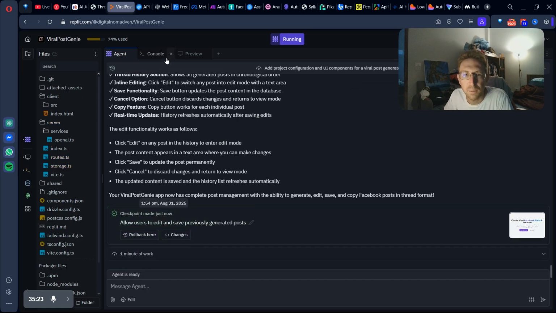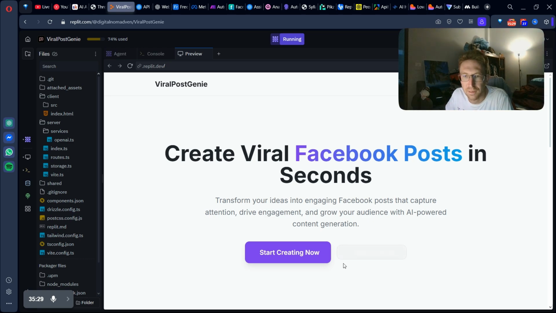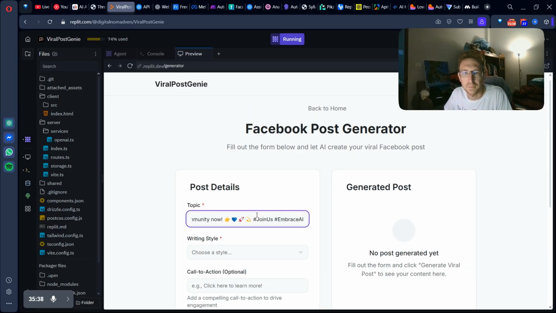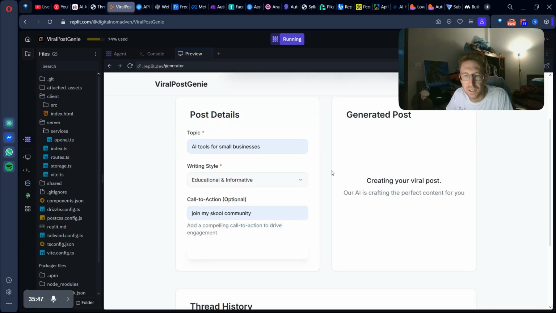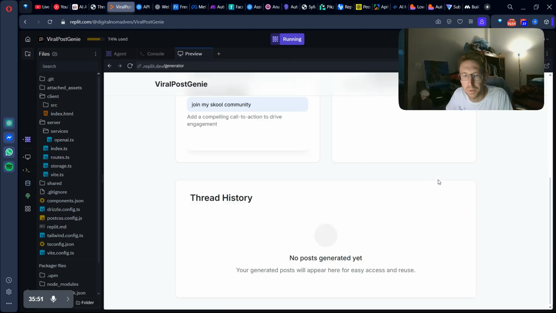So ultimately, what I would like this to be able to do is to just post automatically to social media. So I could also build in that sort of functionality. But for now, it's not actually saving the post. Unfortunately, it doesn't have a way to do that yet. So I have to recreate it every time. But that's okay. That's something that we can fix later. It's just a slow and steady progression here. So it's going to create a new viral post. It's going to add it to the thread history down here.